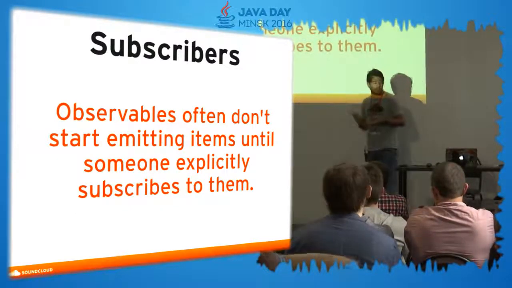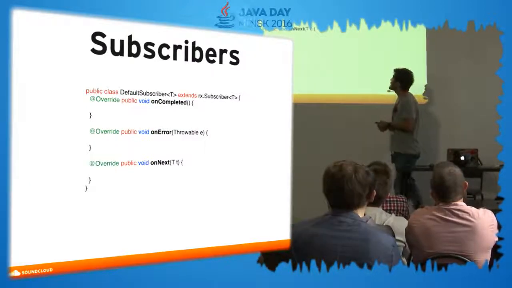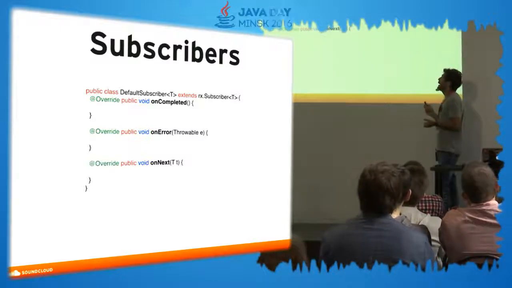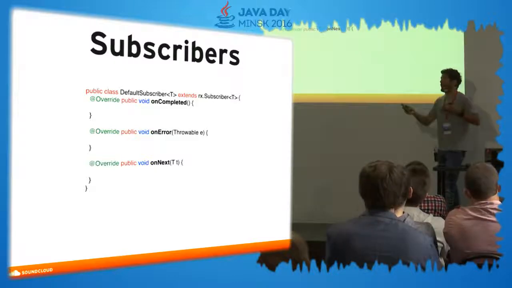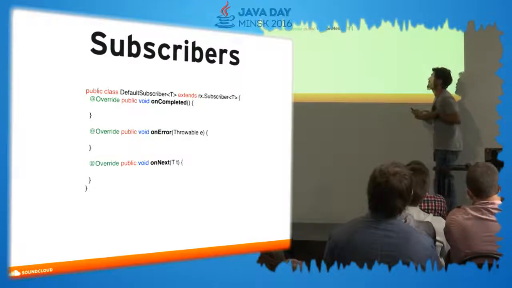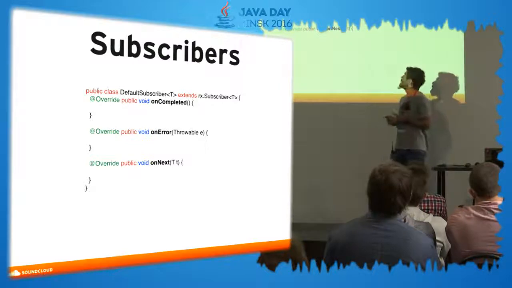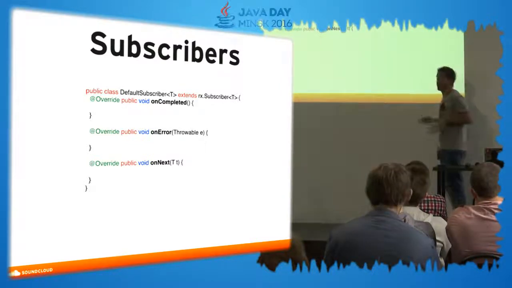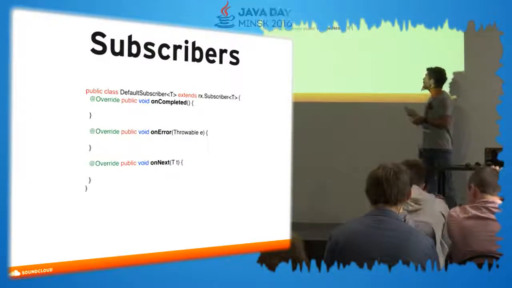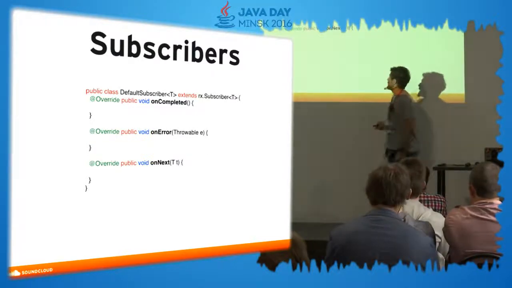Well, this is what I pointed out before. This is what a subscriber looks like. When we are using RxJava, we need to extend a subscriber, and we subscribe this class to our observable, and we have to override these three methods. The onComplete, of course, when we get our job done. We have onError. If there's something happening in the middle, we know how to react to it, and we can handle our error in the way we want. And onNext. This onNext is actually where we are receiving our data.